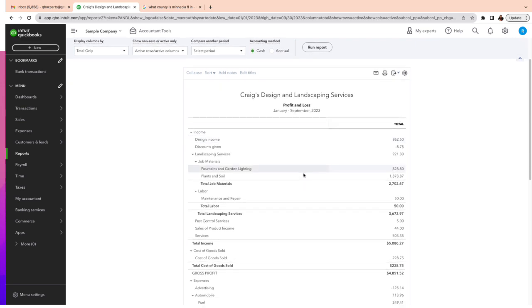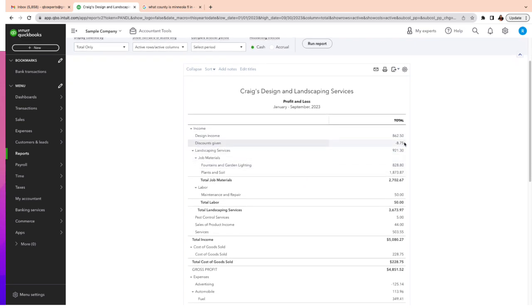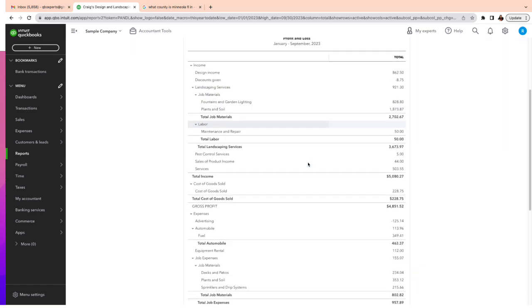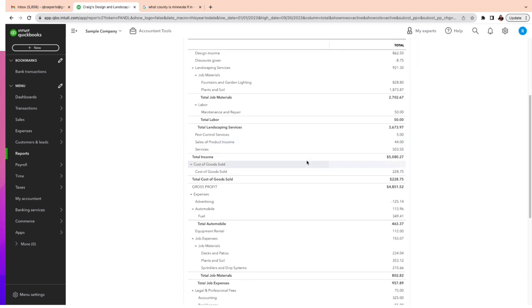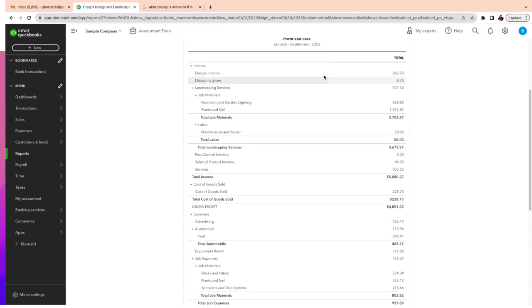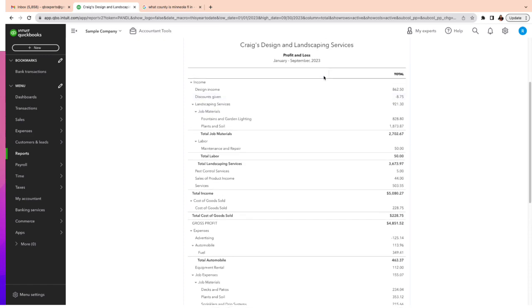But we are going to scroll down. Oh yeah, so in income, there is a negative here because it's a discount. Any kind of discount or refund is going to be negative on the income because it's removing from income, and that's fine. We're not going to talk about income today, by the way. We're going to talk about expense, okay? So the first thing you want to look at on the profit and loss is the total income, right? Total income is right here, then your cost of goods sold, and what's your gross profit.